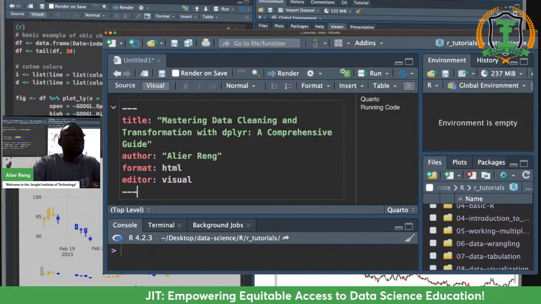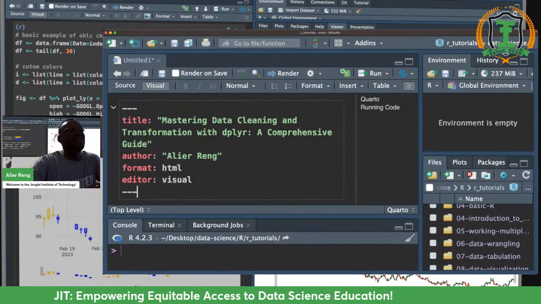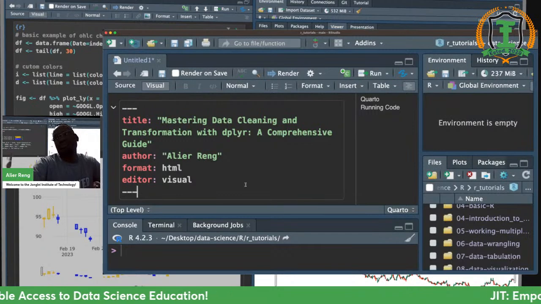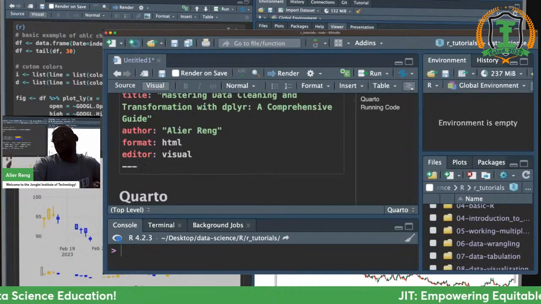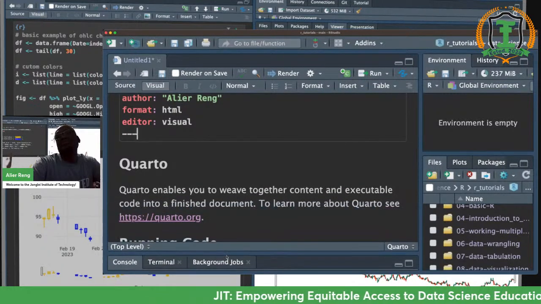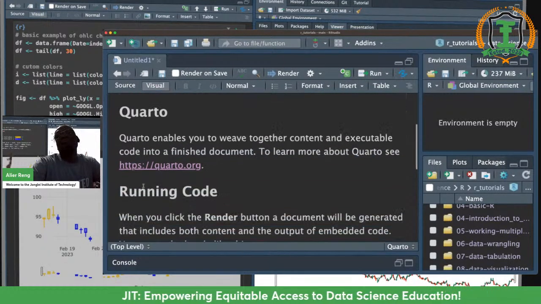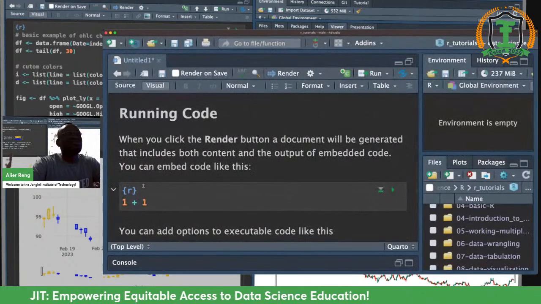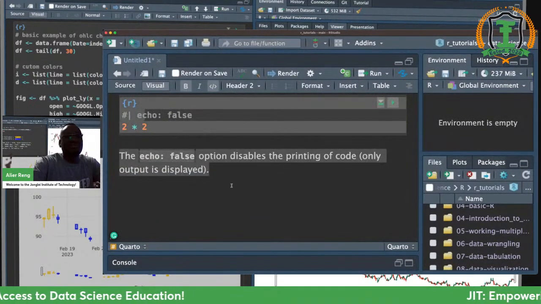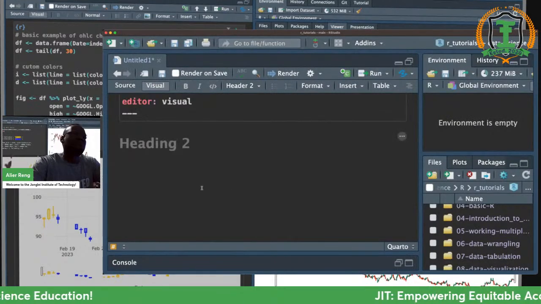There are a lot of other options that we can add here, but that's not important, because what is important to us is just doing the data wrangling. Now, when you create your document, it will come with some example of how the document is structured, but I will go ahead and delete everything because we will start from scratch.